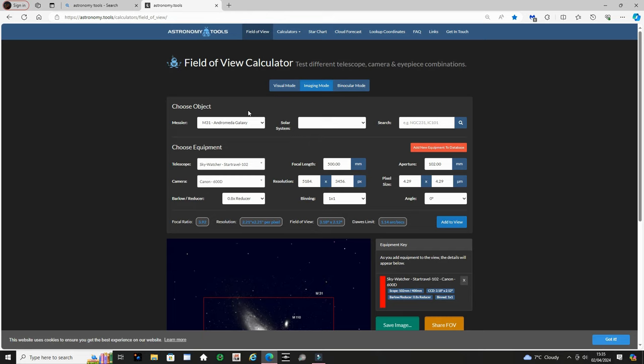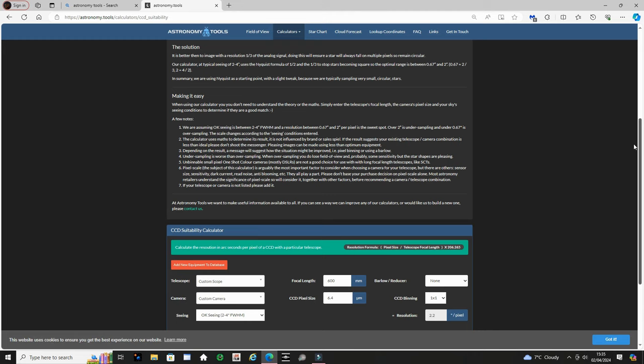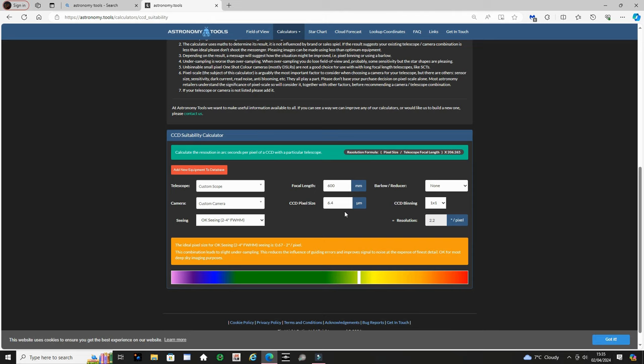Another way to calculate it is to go to CCD suitability. This is another way to check if you're under or oversampling. Again, you select your scope. Try to find it. I found it before. There we go, there's the telescope. Select the Svbony. Then you select the camera. Again, very crucial: find the correct camera to suit the telescope setup.